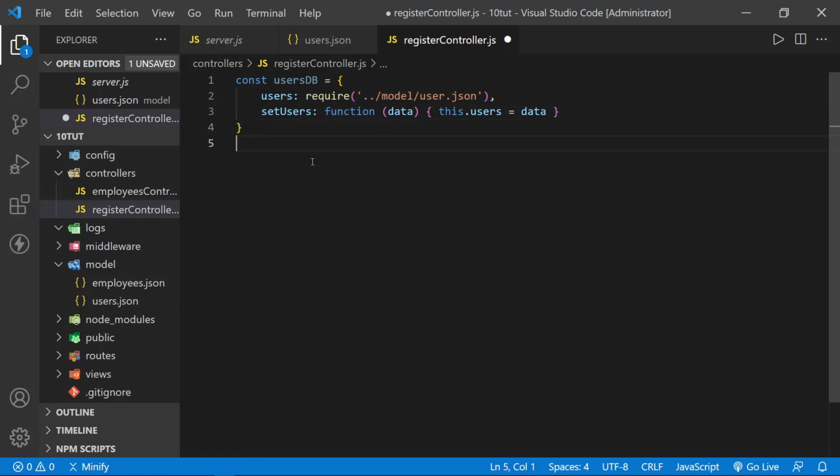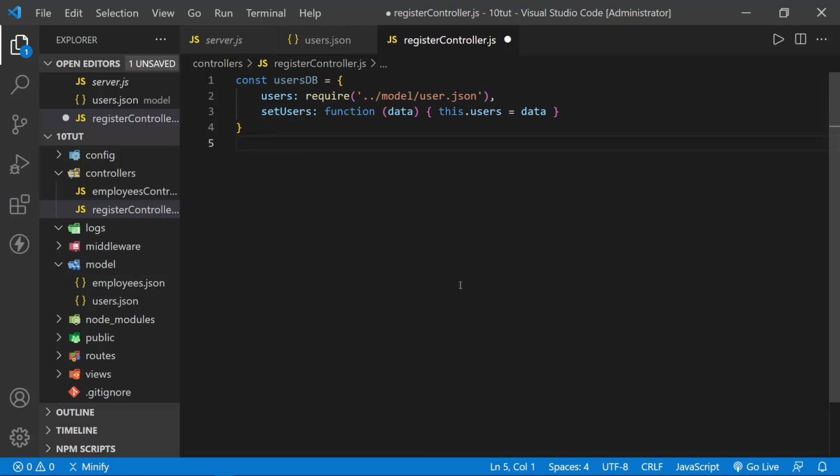So if you're used to working with React, this should look kind of familiar, even though it's not really useState. And if you're not, I hope you're familiar enough with JavaScript to understand how this will be the users. And of course, we'll set the users using our setter function right here.